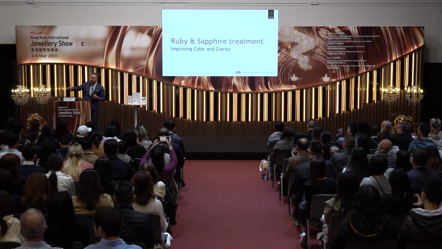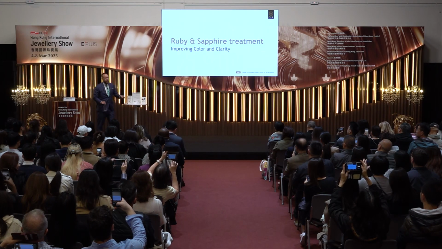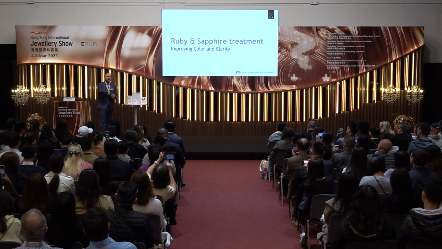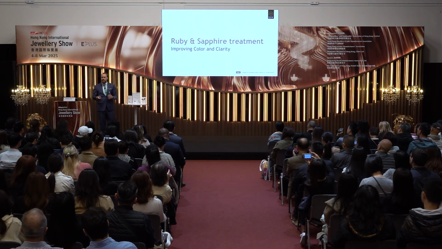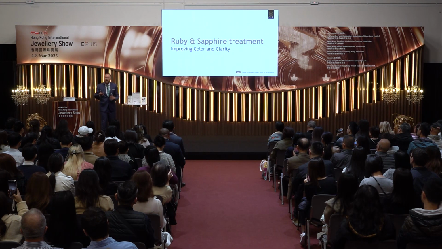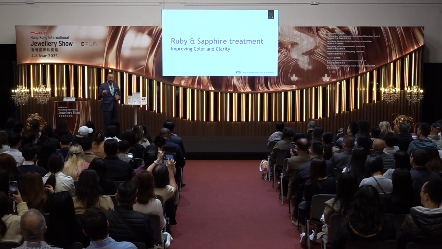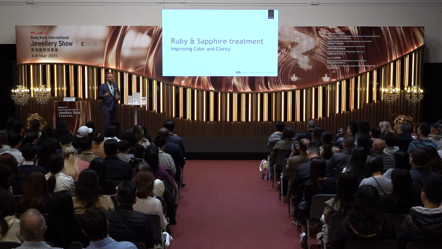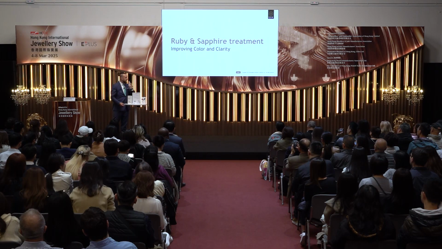So that brings us to the next big stones. That is ruby and sapphire treatment. And in ruby and sapphire treatment, there are a number of challenges with rough that comes out of the ground. Because we saw with emeralds, it is mostly focused on the clarity. There aren't really any treatments that can help you improve the color of an emerald. Now, the color of an emerald can look better after clarity enhancement, but the actual emerald color hasn't changed because of it. For ruby and sapphire, that can be a whole other deal.